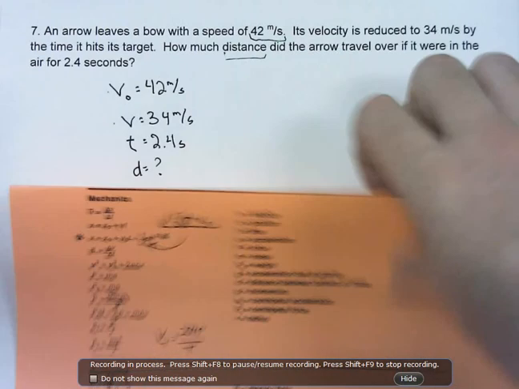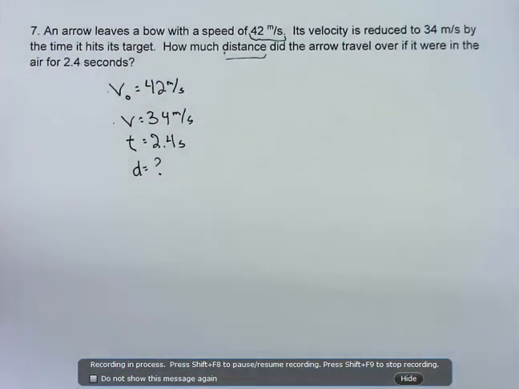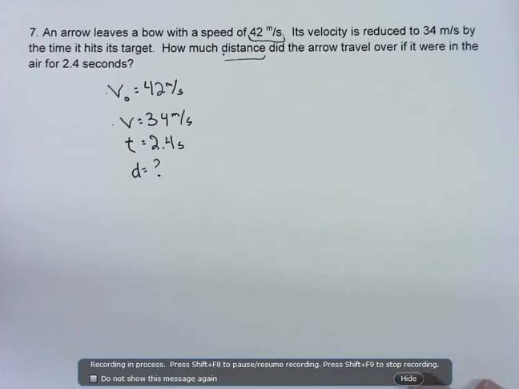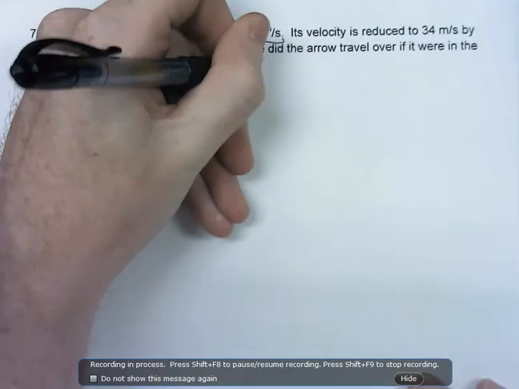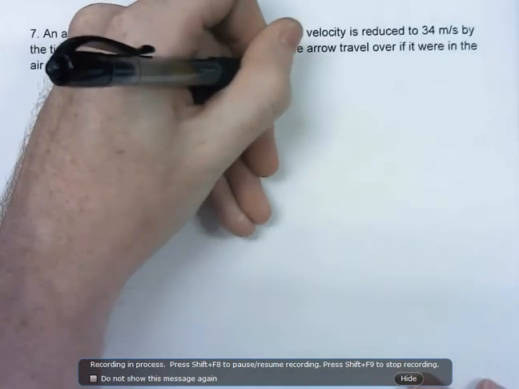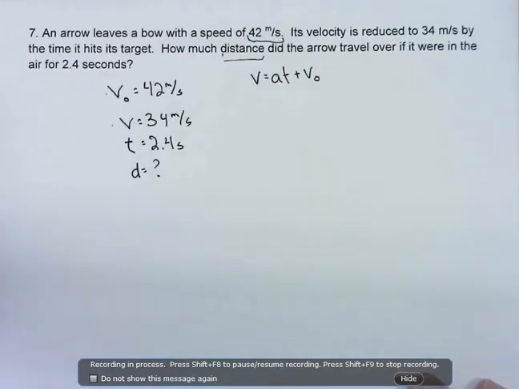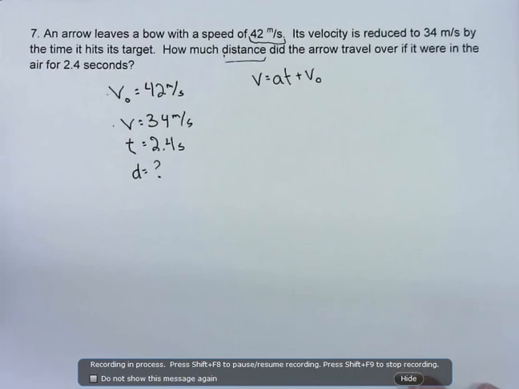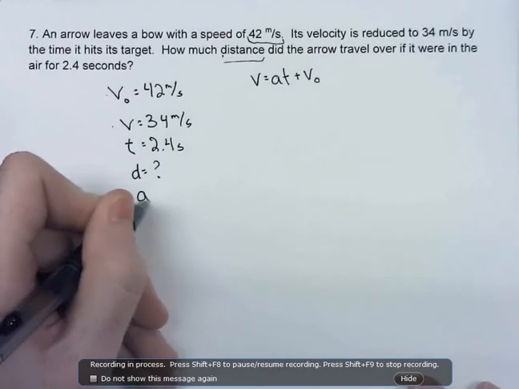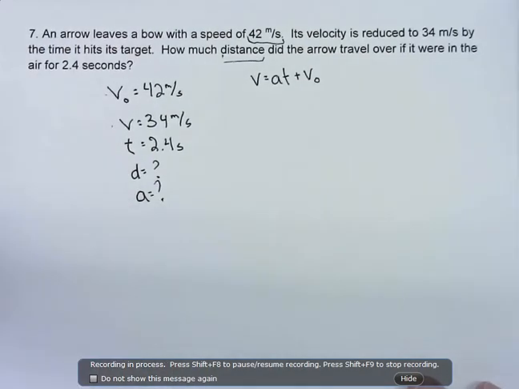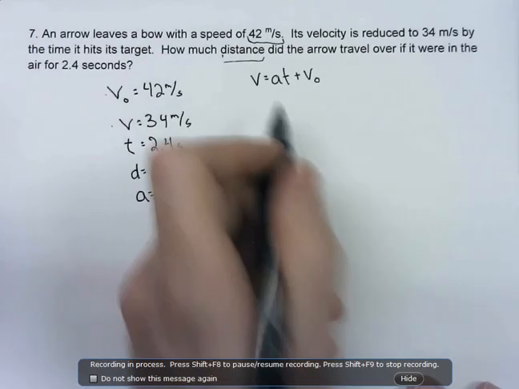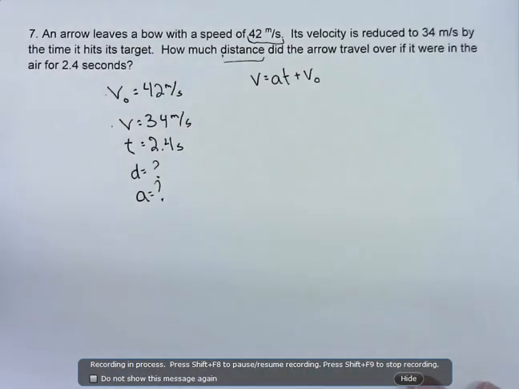First, what we want to do is write the original equation. Always, always do that. And that equation is v equals at plus v sub o. Now, this is the format we're expecting you to use every time, if you expect full credit on a problem. You have v equals at plus v sub o. We need to first find, like we said, acceleration so we can later find the distance. So I'm going to algebraically rearrange this equation to solve for the acceleration.